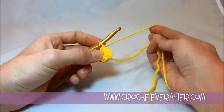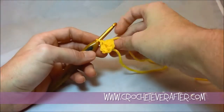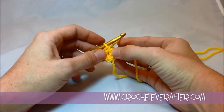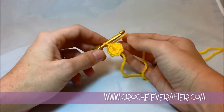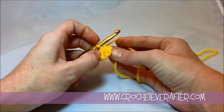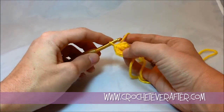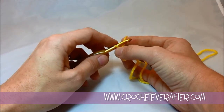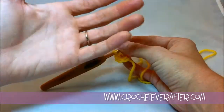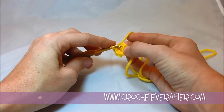What I'm going to do is work in spirals. To do that, I don't actually join my round. You work in spirals a lot when you're doing amigurumi, those are the stuffed animal creatures. You don't join your round because you don't want a visible seam when you're working your animals. You want them to have an easy body, and the spirals work very well for those.